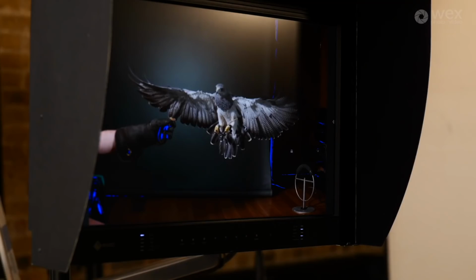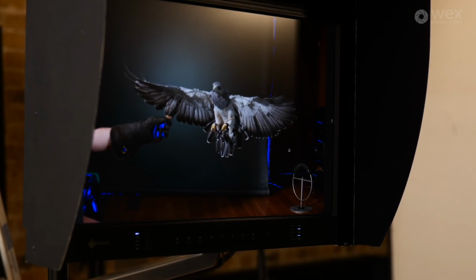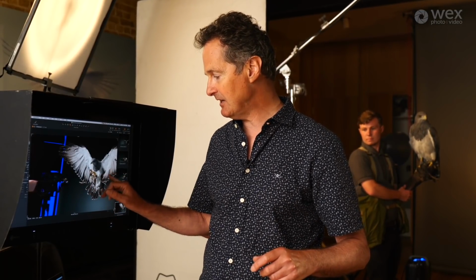So at this moment, we've got the very last sequence as we're going off the frame here, as he's banking to land on Ross's hand, or glove to be more precise. He's banking and you start getting this lovely framing shape. So all we're going to do now is track the set back, get Ross to stand a metre or so further back, and hopefully we'll be in the sweet spot. That's the theory.